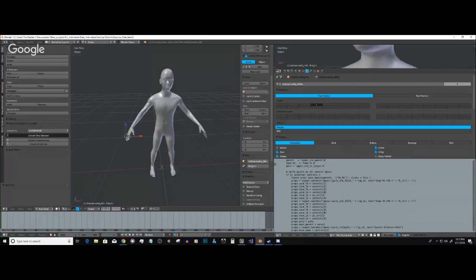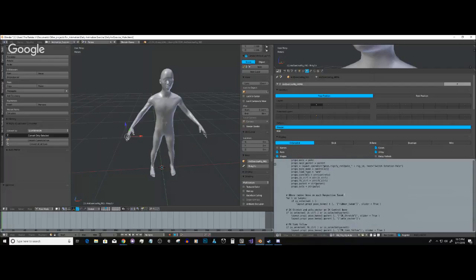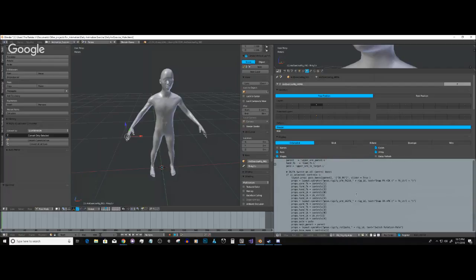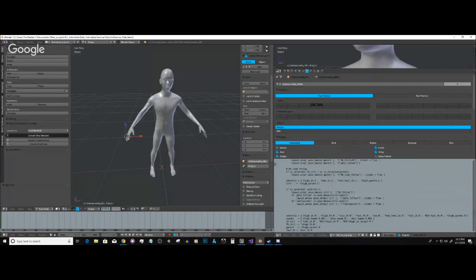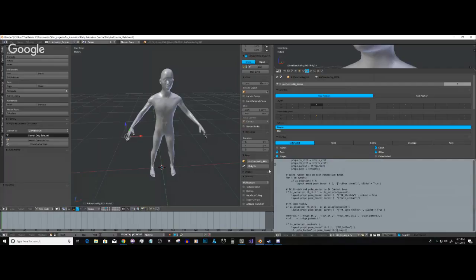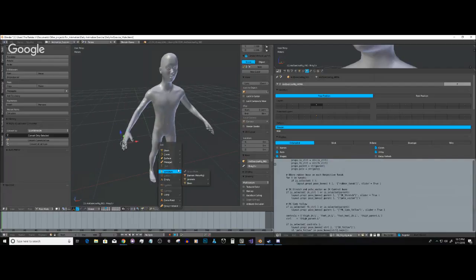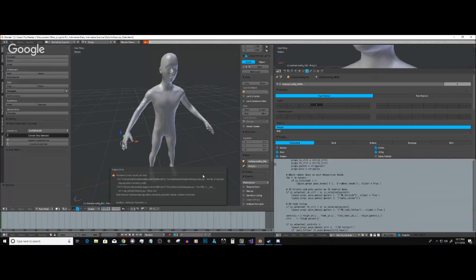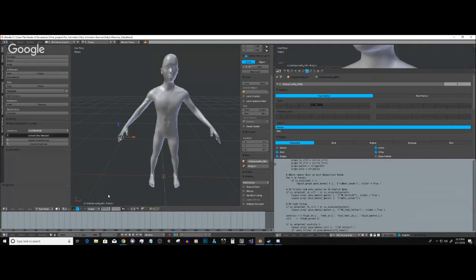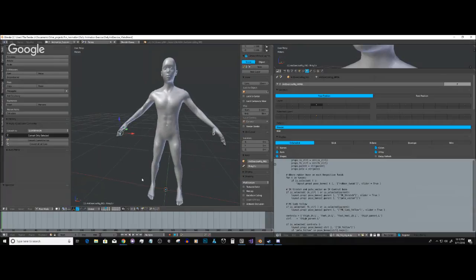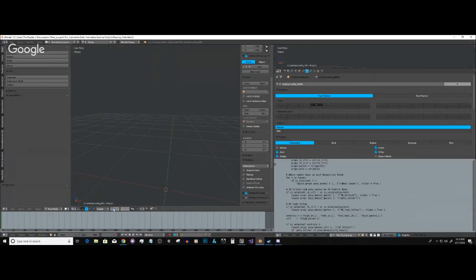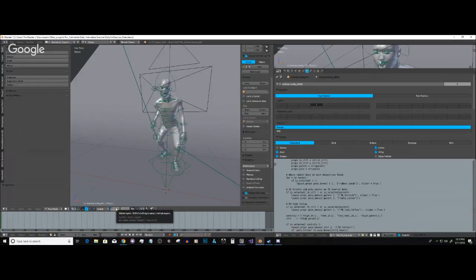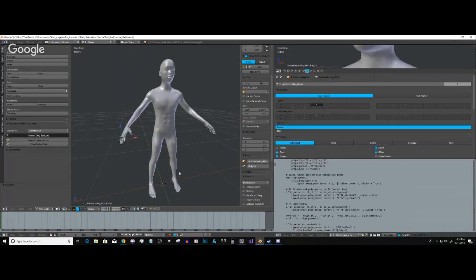IKFK switch on all control panels. I don't think this is the right one. Well, the human meta rig doesn't work. I think we're in kerfluffle, gang. Shoot. Shoot, son.